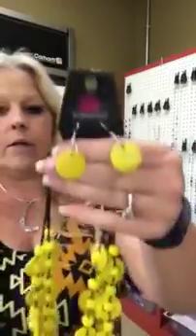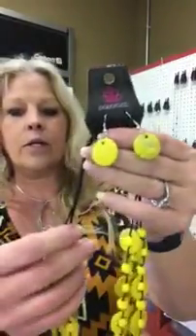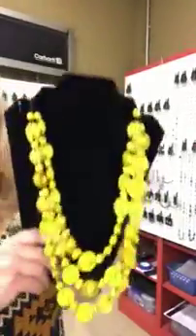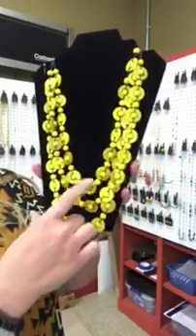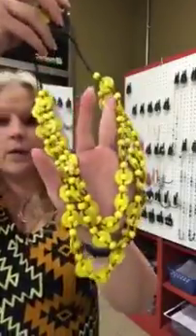Next we have number 763 and this is going to be wood. You have your yellow wooden circle earrings and this is a brown cord. Isn't this cool — it's going to be a great summer necklace. You have three different strands with the bead in the center and then a separate disc around the outside, yellow with the brown cord. This is really cute and going to be great for summer. Again that's number 763 and I only have one of these.